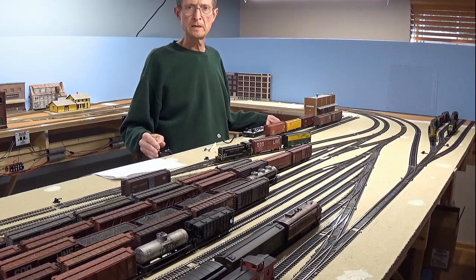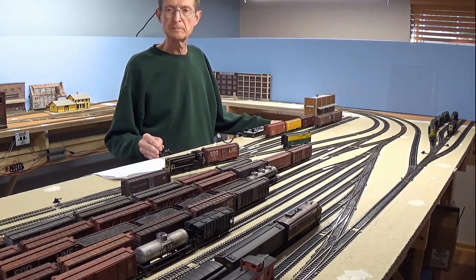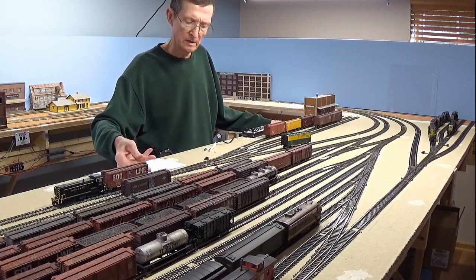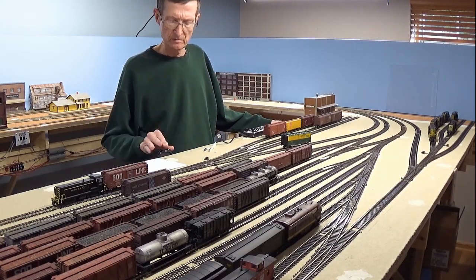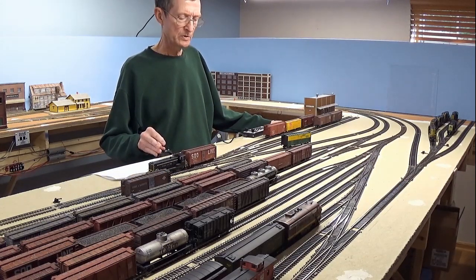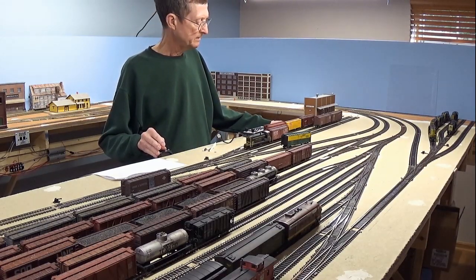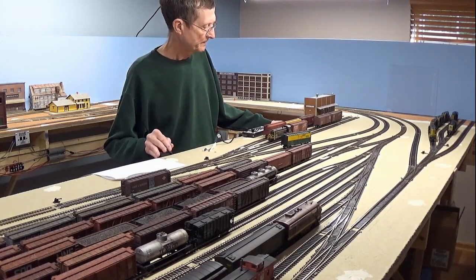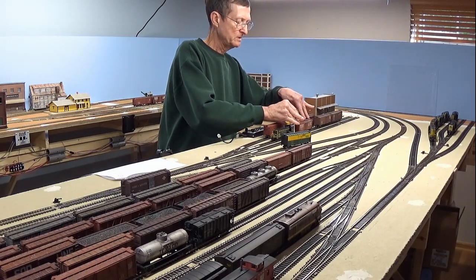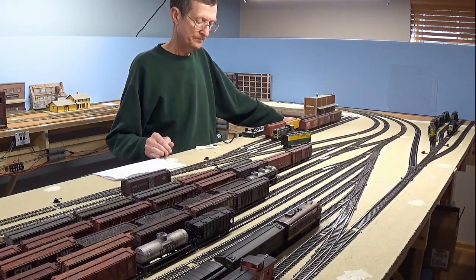This yellow and green CMO, or Chicago Northwestern, boxcar was issued, I believe, back in 1974 by the Wisconsin Southeastern Division of the NMRA. I think it was one of the first division cars from any division that I bought. I was a member of that division back then, but could never really go to many of the meetings, which they had on Sundays, because I worked weekends.